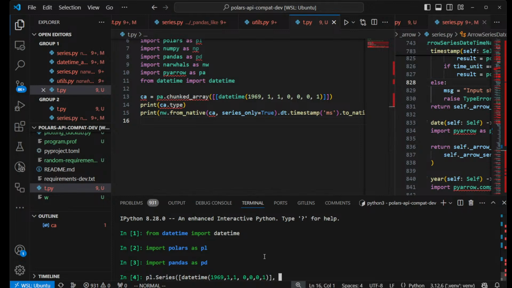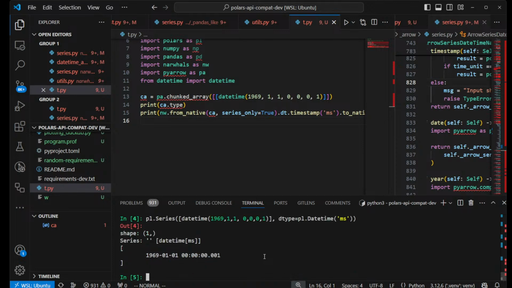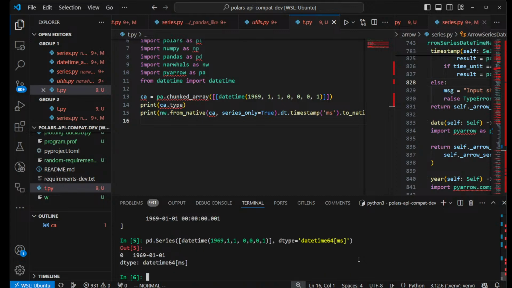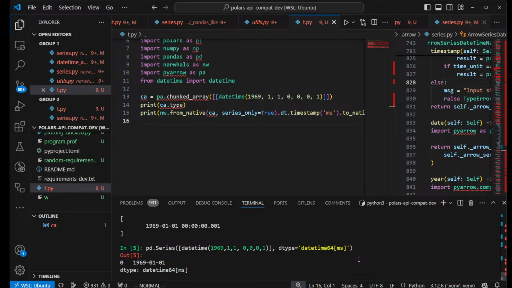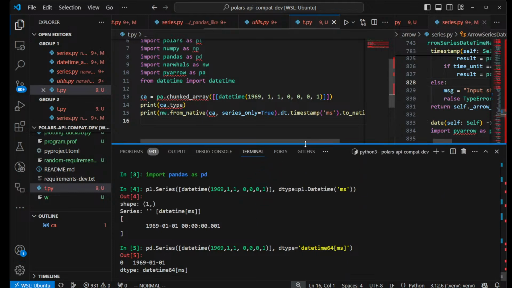So, to take things back a little bit more seriously, if we make this datetime ms, we get this, okay, looks fairly innocuous. Let's try doing this with pandas. datetime64 ms. Ooh, what? Nah, you're kidding me.